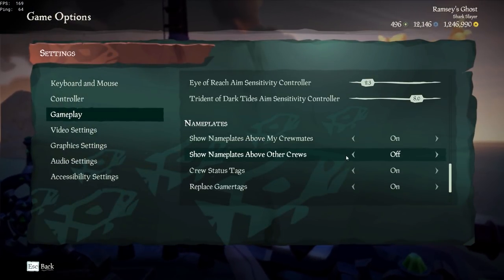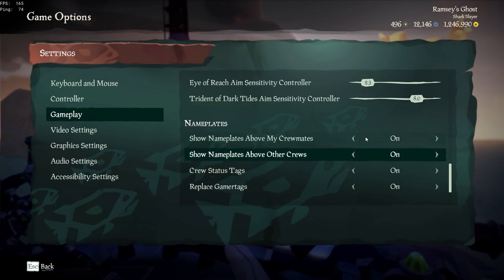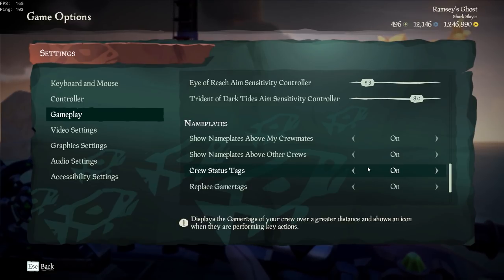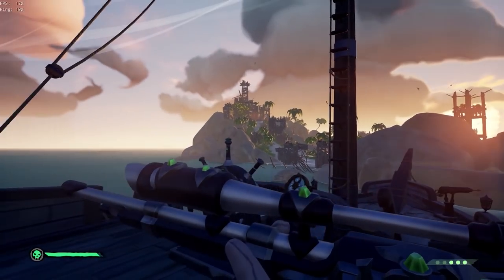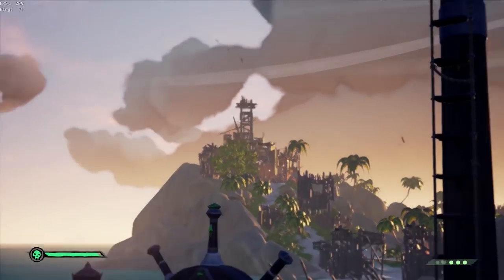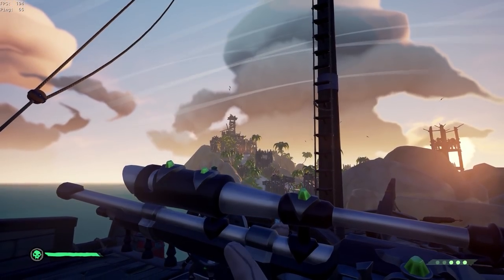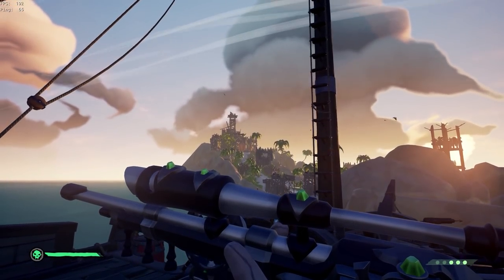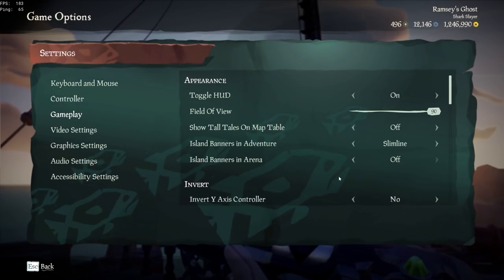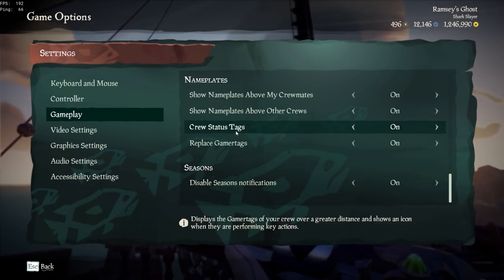Show nameplates. Pretty simple what that does. It shows people's names above them. Crew status tags means at a long distance, like my crew all the way over there, I will see above them their name and the action they are doing. So if they have a weapon, it will have a weapon icon, or if they have a bucket out, it will have a bucket icon. So I recommend keeping this on or turning this on so you can always see your teammate.